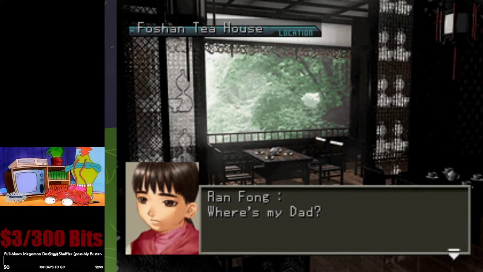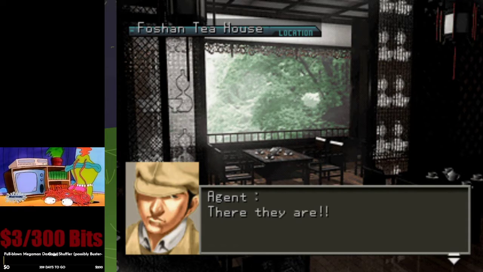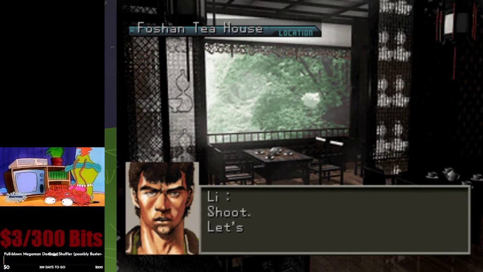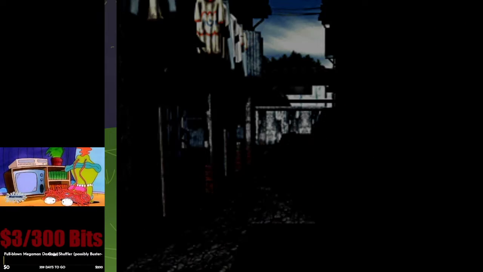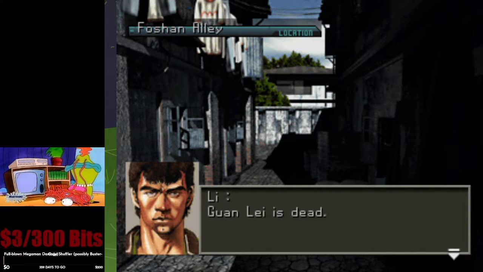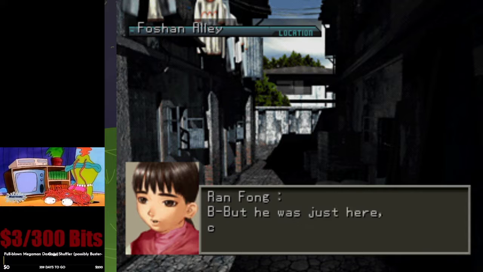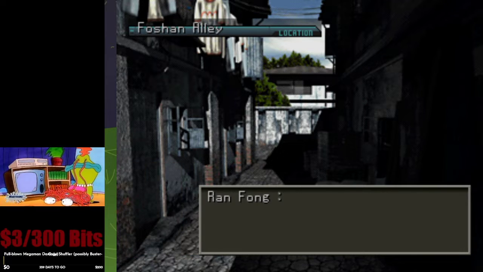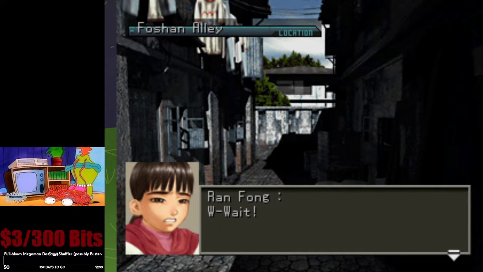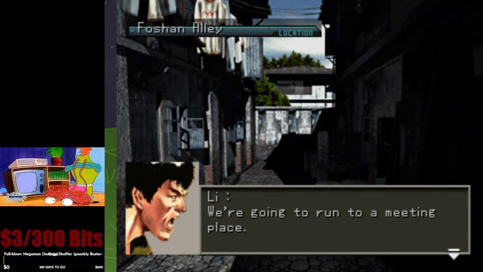Ron Fong! Where's my dad? Let's go. Hurry! But my dad isn't here. There they are. Get him. Damn. Let's go out the back. Wait! Guan Li is dead. What? Your father died. But he was just here, celebrating my birthday. Guan Li asked me to protect you. Why? How did this happen? Just worry about escaping for now. Wait! Hurry up! Do you want to die? We're going to run to a meeting place.